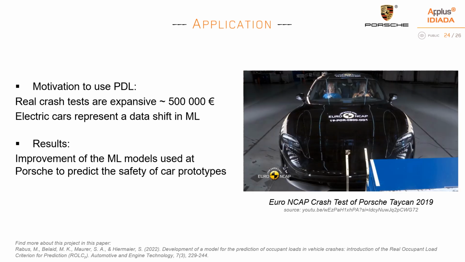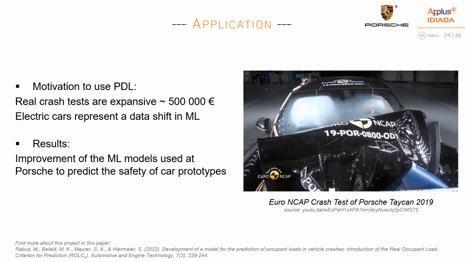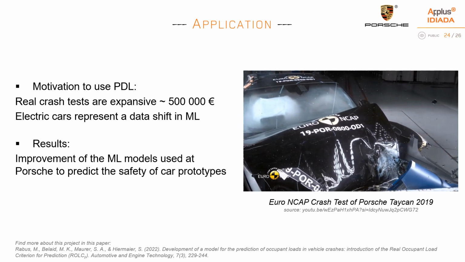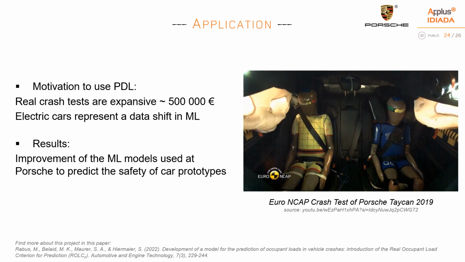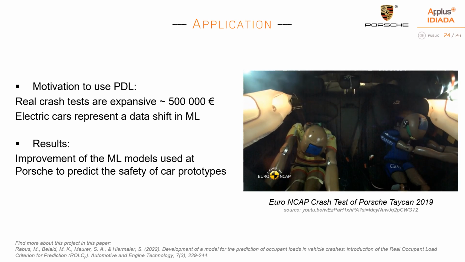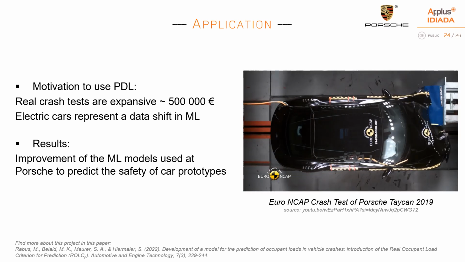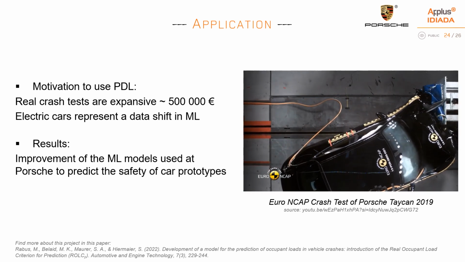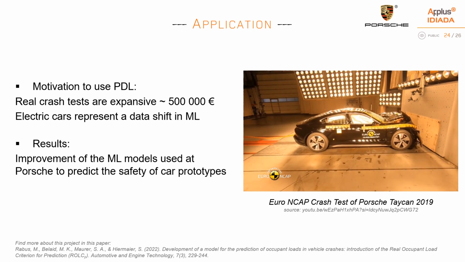One challenge with this relatively small dataset is that acquiring additional data points can be quite costly. Furthermore, the shift towards electric vehicles has resulted in a data shift, making training on older car models less relevant. For these reasons, pairwise difference learning is the perfect choice for this task, and it has indeed demonstrated the best performance.